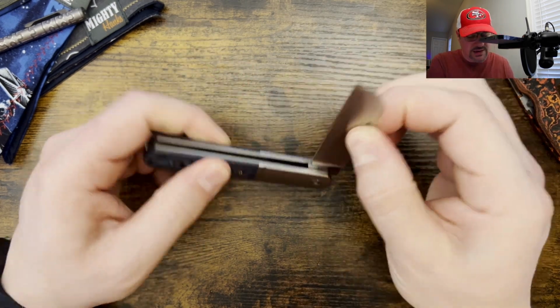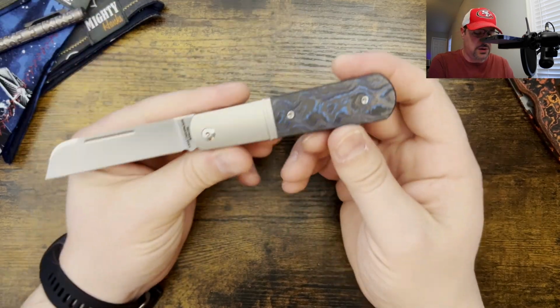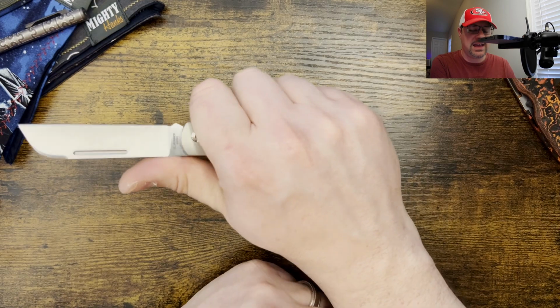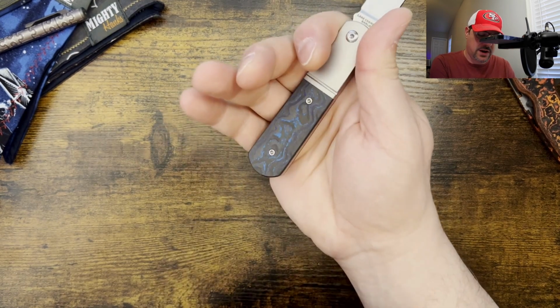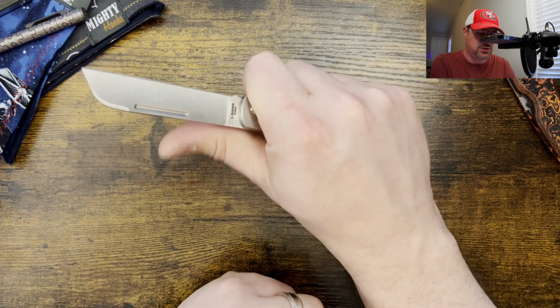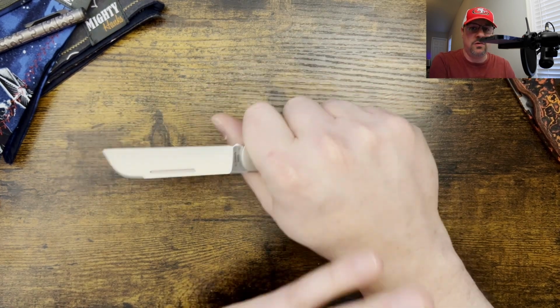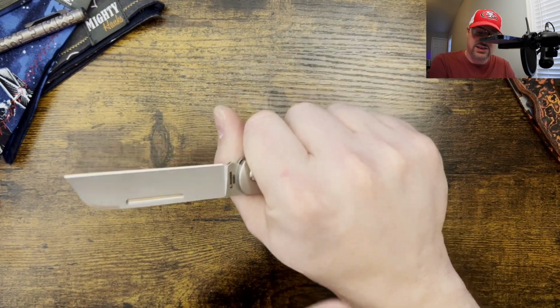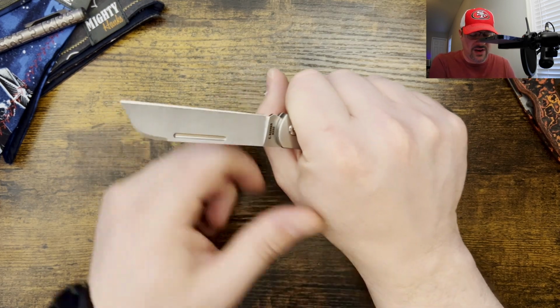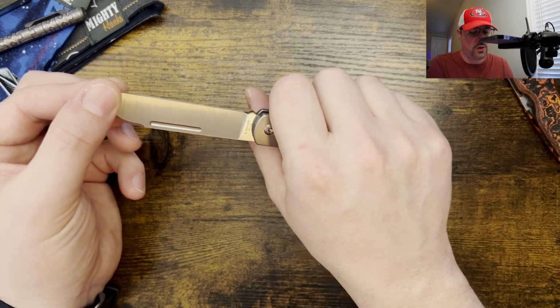So, thoughts and impressions. First and foremost, ergos. It's a Barlow design, very comfortable in hand, good hand-filling ergonomics. Four-finger grip for me. I love the slight contouring and the thickness on this. It is great. I actually have tested this on breaking down some boxes, and it works really well. I'm very confident. It's so thin behind the edge.